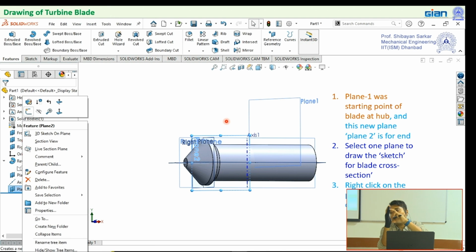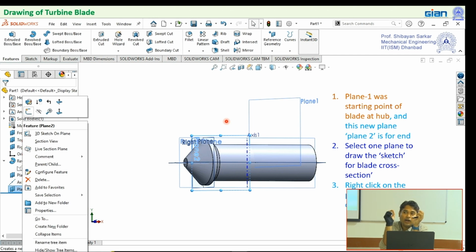If some part is a straight line, then you can use the straight line, and if some part has a curve, you can select the curve, and additionally you can join it like this. Ultimately you have to form a closed loop. You have to close the drawing because you need to give the thickness of the blade.